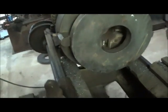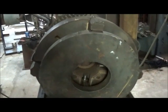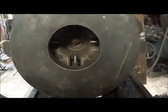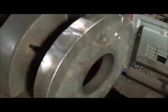It's got, I guess that's about a 16-inch chuck and 4 jaw. And like I said, they didn't run through holes on the really early lathes. It's actually got a center in there. But we've got our piece chucked in here, and we're going to dial indicate it in.